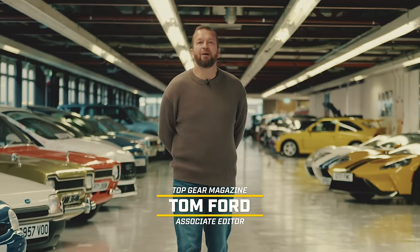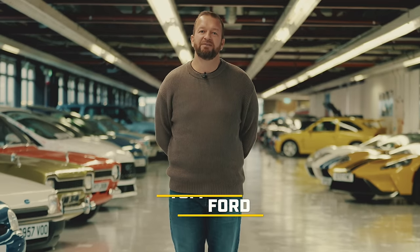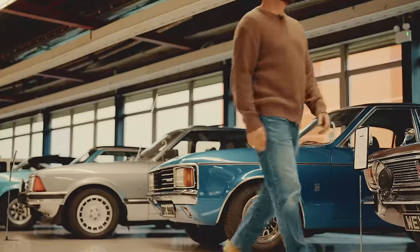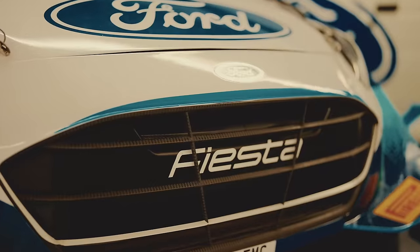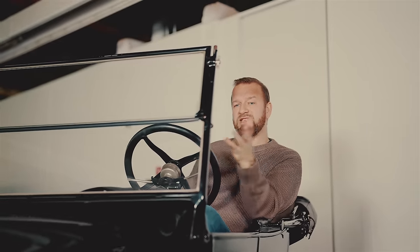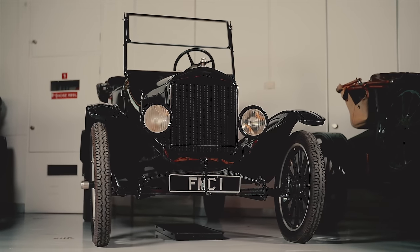That's a joke about me being called Ford and being excited. But this place is just full of good stuff, so I took my squeaky shoes and just went to have a look at whatever caught my eye. Are you sitting comfortably? Then we'll begin at the beginning with this — the Ford Model T.